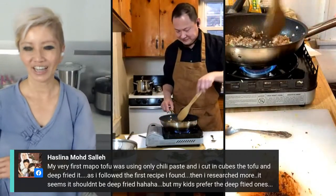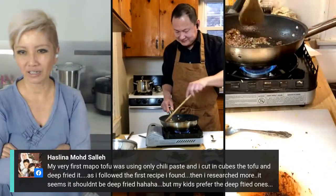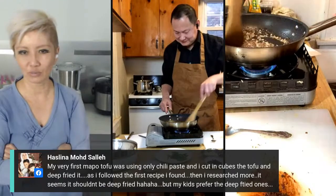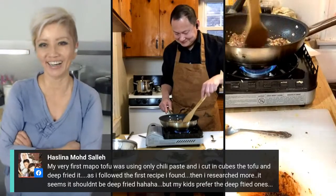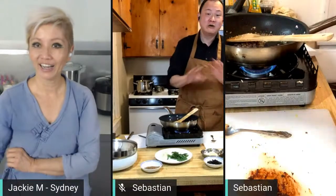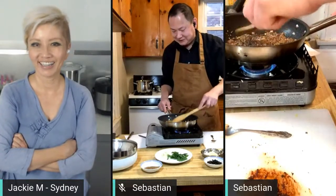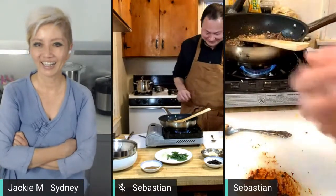Yeah. Cool. So Haslina says, my very first mapo tofu was using only chili paste, and I cut the tofu in cubes and deep fried it. Followed the first recipe I found, then I researched more. It seems it shouldn't be deep fried, but my kids prefer the deep fried version. There you go. Now, the deep fried one is a different one. Deep fried one is Hong Sao tofu. It's different. As I say, just like in Malaysia, we have laksa with different kinds. They eat their own style.